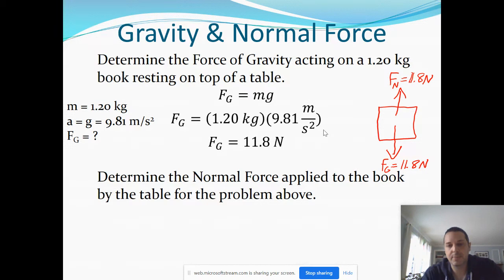The gravitational force is pushing into the table with 11.8 newtons. The table must be pushing back on the book to keep it in equilibrium with an additional 11.8 newtons, but in the opposite direction. So when we are trying to find the normal force that the table is applying to the book, it's exactly the same as the gravitational force of the book, because that's what the table must withstand. So the normal force in this scenario is 11.8 newtons. This is the most common application for normal force, and the vast majority of the times that you're determining normal force in the class, you'll be determining it by finding the force of gravity. It's not the only kind, and it's not the only method we can use to find normal force, but it is the most common.